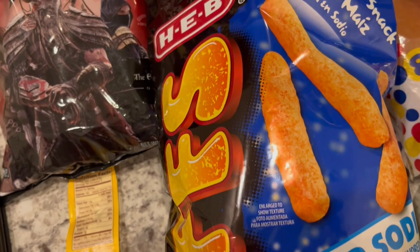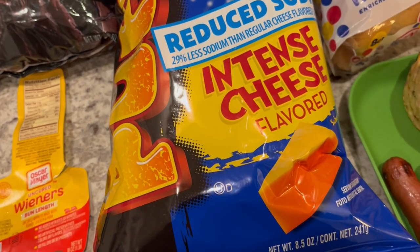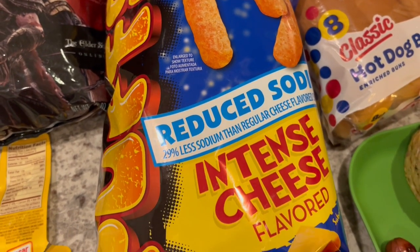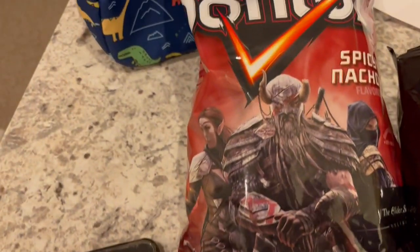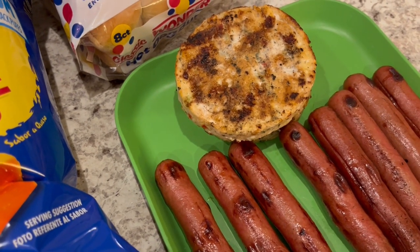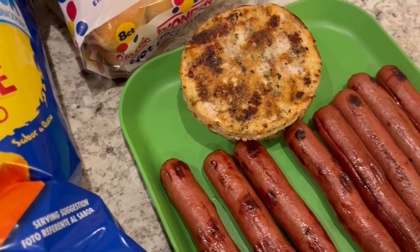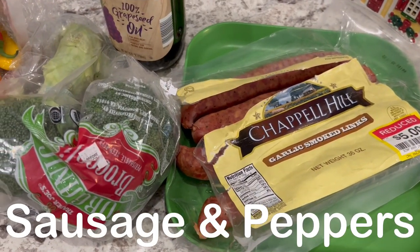With it we are having these cheese puffs from HEB — they are reduced sodium. Howard and I tried them for the first time today and we both said you can tell they have less salt but they're not bad. We try to eat less salt so they're a good substitute. Howard is going to be having spicy Doritos. We've got our hot dog buns and with the chicken patties I'll probably make some small sides for lunches.